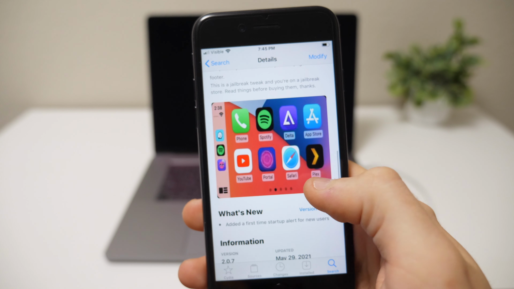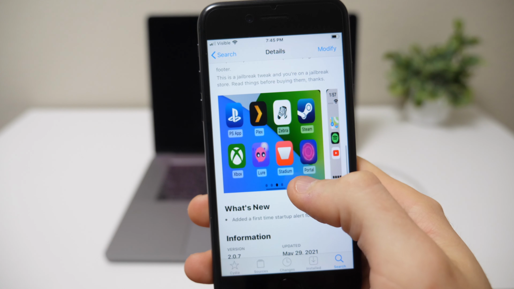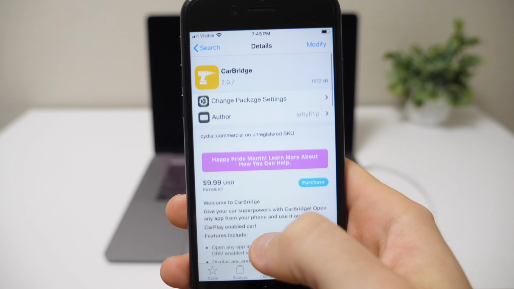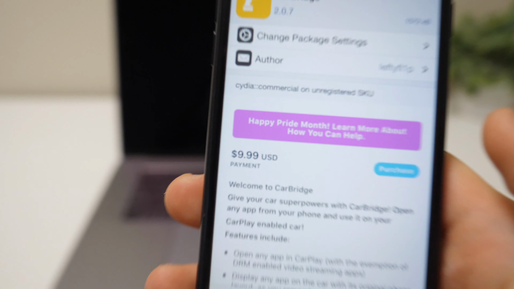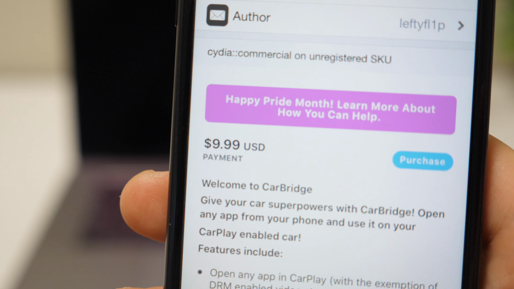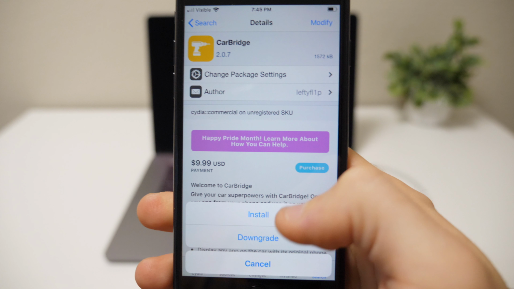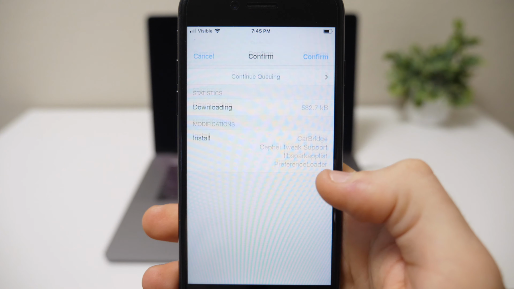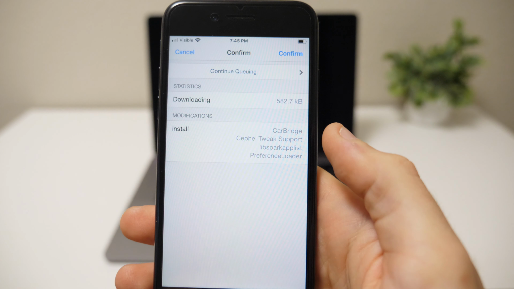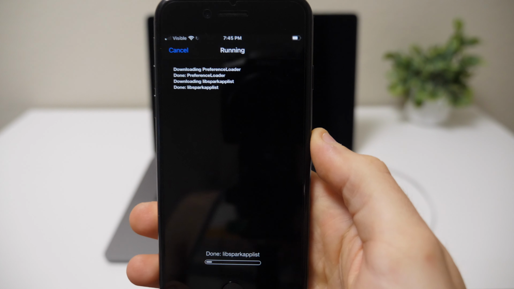Now, this is not gonna be free. It's just $9.99. And trust me, you won't regret paying for this app. And the devs that make this app possible, they deserve all the money. Since I bought this app before, the process of installing this app may be different than yours since you are a first-time buyer. The way I do it is just tap on modify top right corner and then hit install. Yours may be a little bit different, but just follow the instruction. It should be step by step how to purchase this app and install it.